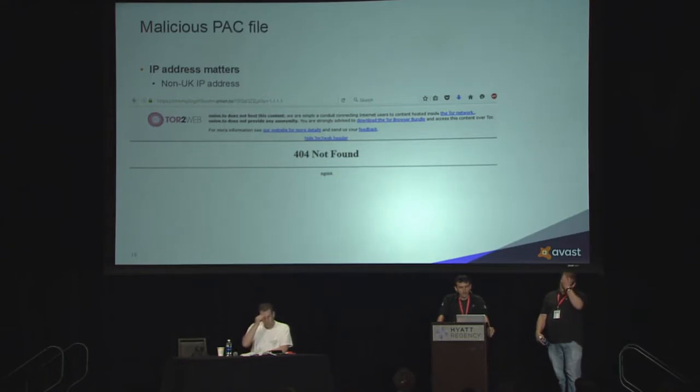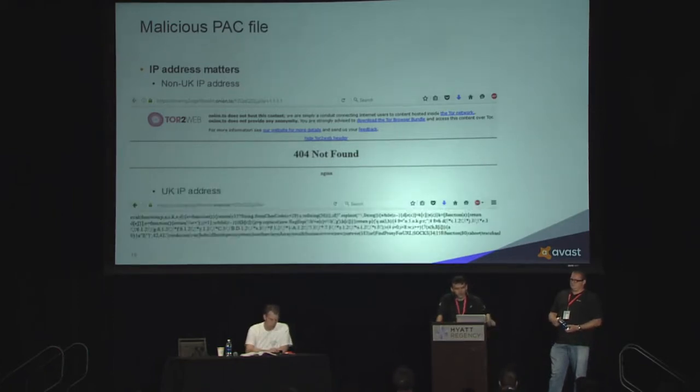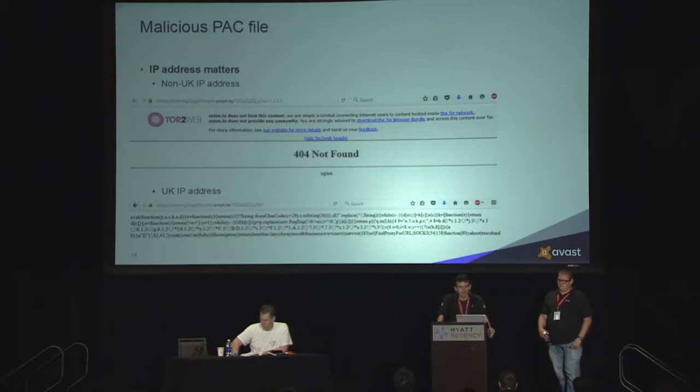It's also important which IP address you enter, because we were researching a threat targeting UK bank customers, and if you put in any IP address which doesn't belong to the UK IP range, it displays an error like nothing found. However, if you try a correct IP address, basically any IP address which belongs to the UK IP range, we got something which we can see in the figure below.